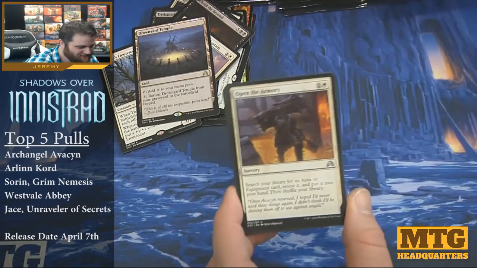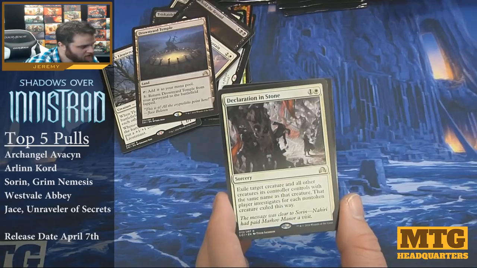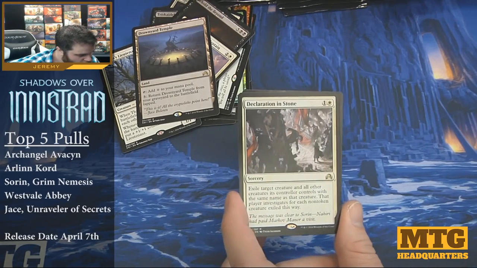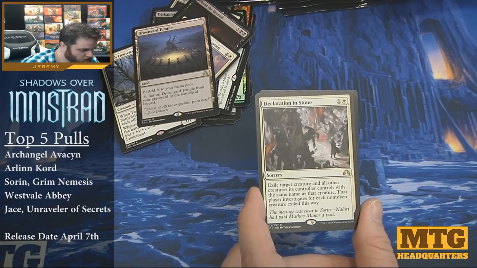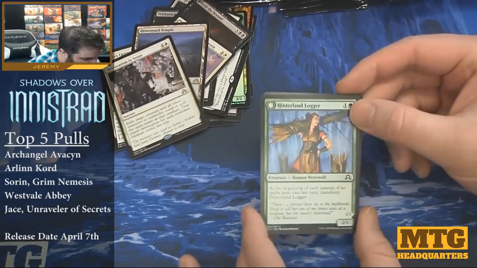Compelling Deterrence, Open the Armory, Murderer's Axe, and Declaration in Stone. Definitely going to see Constructed play. And also an anti-token strategy card. Exile target creature and all other creatures its controller controls with the same name as that creature. That player investigates for each nontoken creature exiled this way. So it is a drawback. There is definitely a drawback.